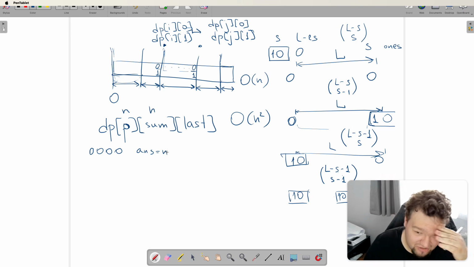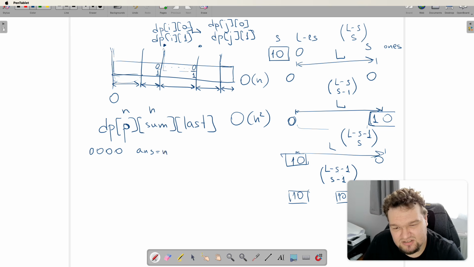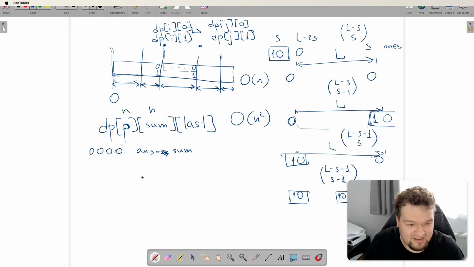Every operation gives the 0, so the only way to get a 1 is to take a segment that was a 1 at the start.